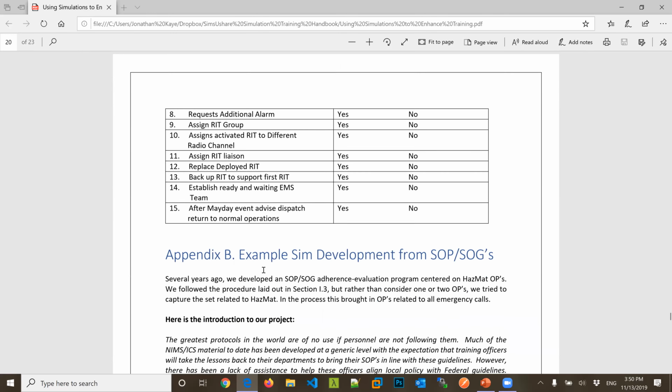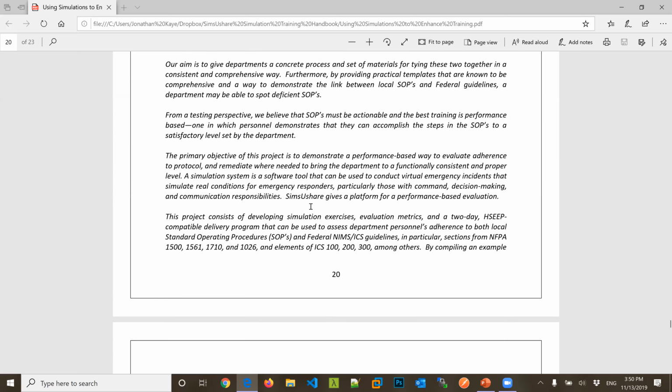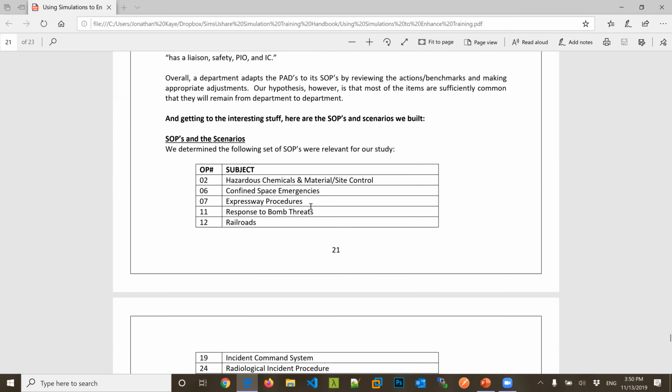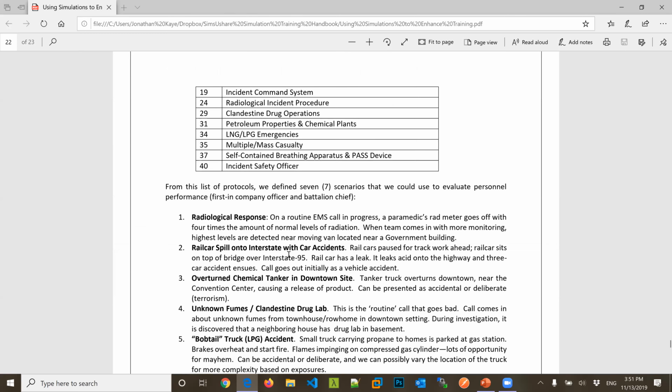We did a project several years ago where we took a set of SOPs and created a set of simulations around hazmat, and turned it into incident command as well. This describes overall how we took the SOPs, how we took some scenarios, and then made sure that we got coverage of our SOPs. You can see SOPs like expressway procedure, railroads, ICS.